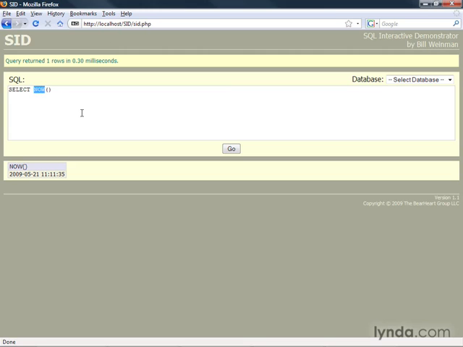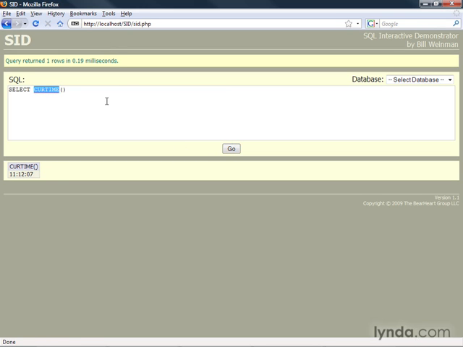You can also just get the date part of that using the curDate function for current date. There's just the date part of when it is right now. And you can get the time part with curTime for current time.